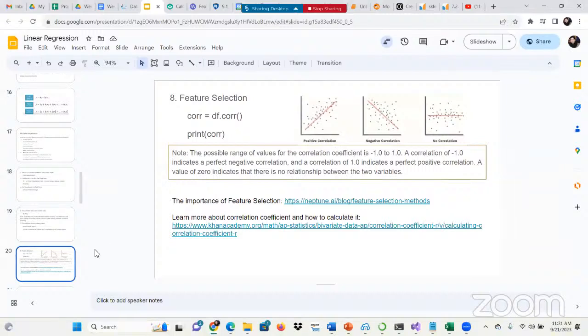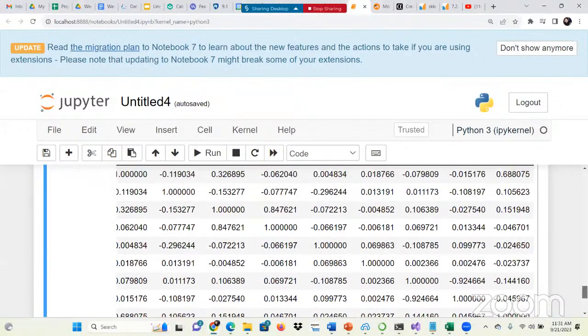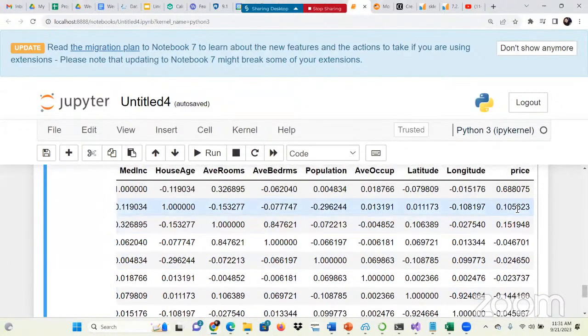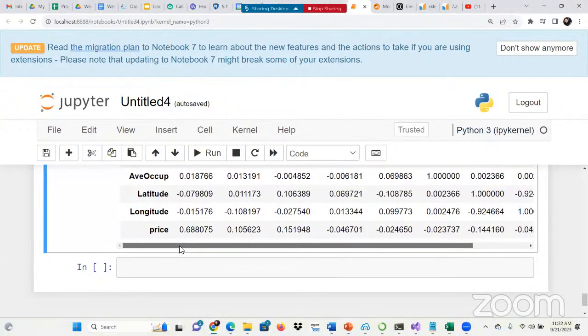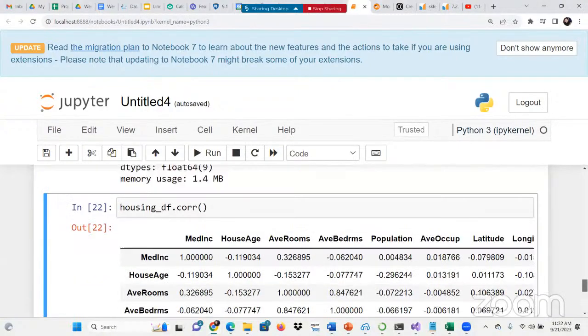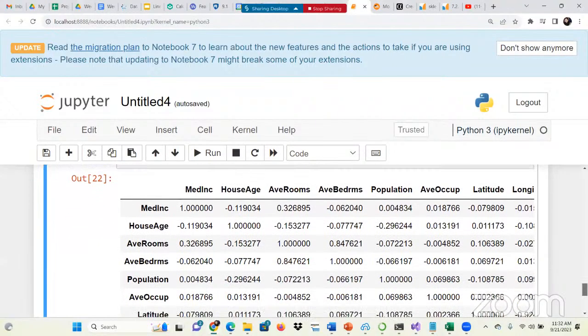Okay, and the next one. So from this result, I will use only this first x value, right? That's median income.